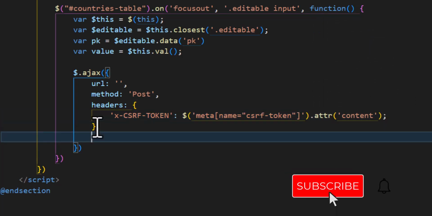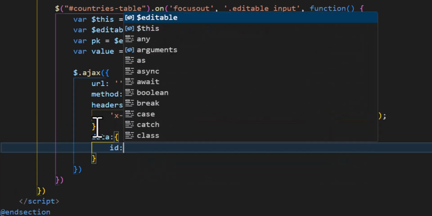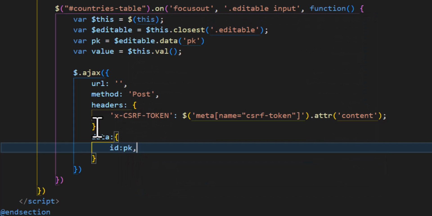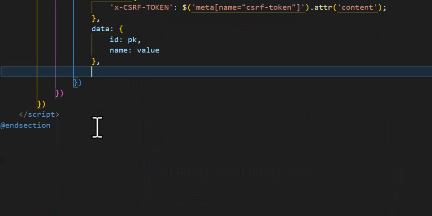Then after that we have to send our data. So I will type data, and the id would be primary key pk and the name to value.